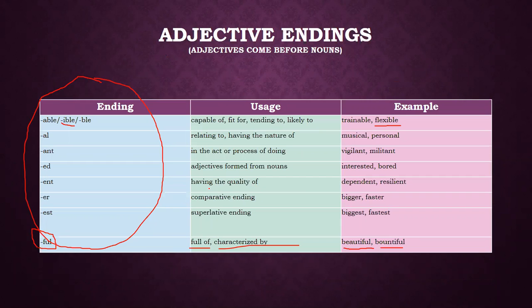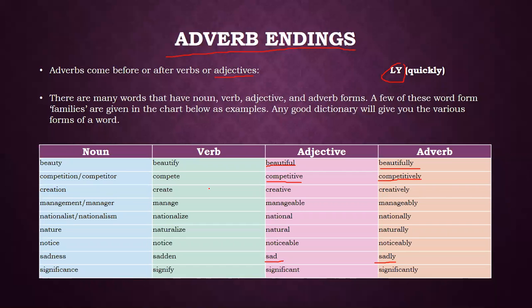If you do memorize some, maybe you don't understand the word. For example, if I memorize FUL and I know that it means full of or characterized by, and I see a word that I've never seen before, let's imagine it's beautiful, I've never seen that word before, but now that I know that FUL means full of, and beauty is almost the same word, almost spelled the same, I would assume that something is full of beauty. So you can sometimes get the meaning from that.